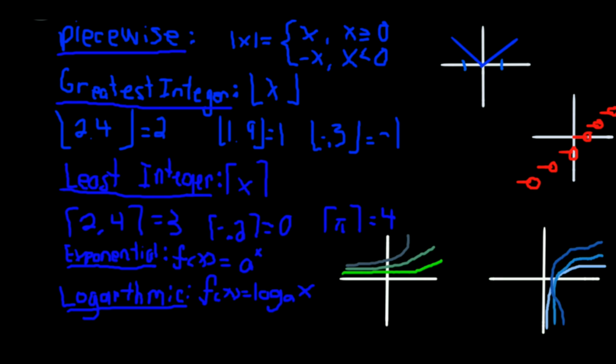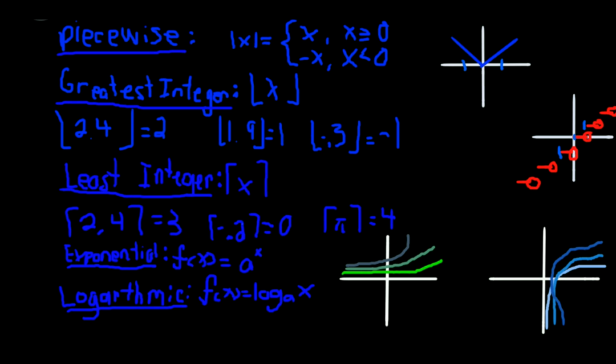And you can see it's graphically represented here on the right. I did have to enlarge those circles a little bit, but basically these circles represent holes that are filled by the piece above it. So here is negative 1, and all these numbers approaching 0 are negative 1, but as soon as you get to 0, that gets bumped up to the next one. So at 0, and all the numbers between 0 and 1 are equal to 0. And then at 1, the same thing happens. At 1, and all the numbers up to 2, but not 2 itself, are equal to 1, and that trend just continues upwards and downwards.